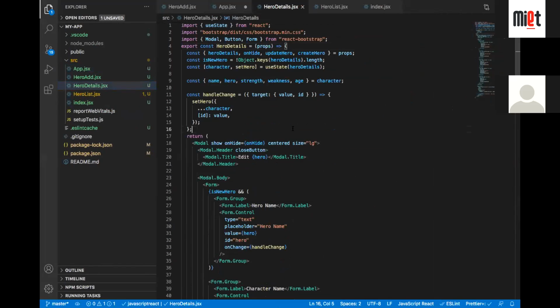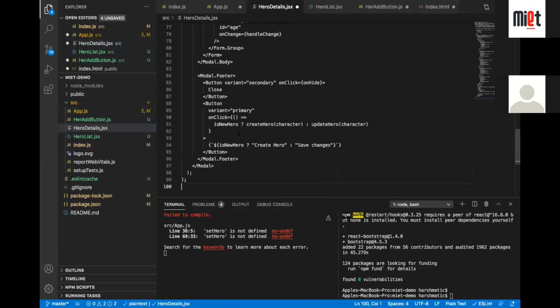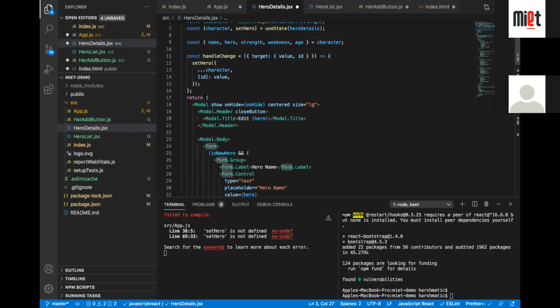So where is it? So it is hero details. Okay, so I add a new component which will consist of a form, and it would be a modal that would be showing. Okay, so I included a modal, a button, and a form. So here I have set its own state now.